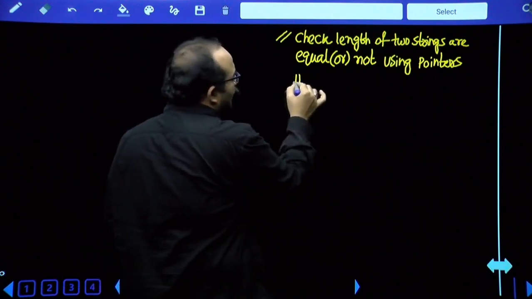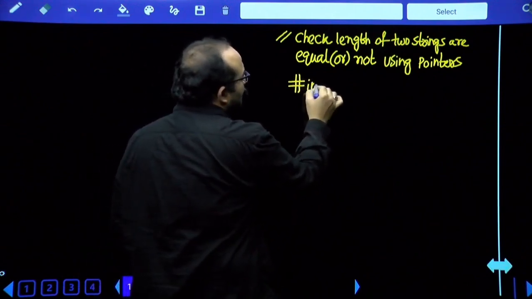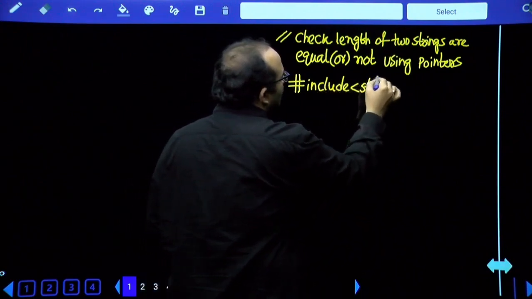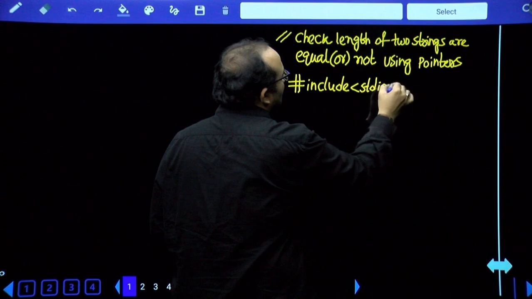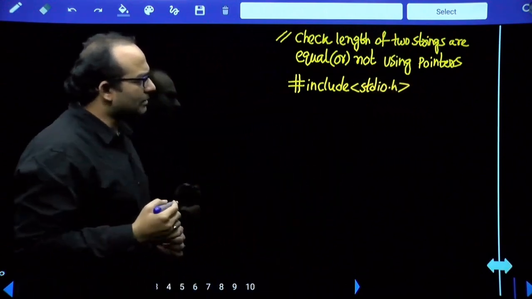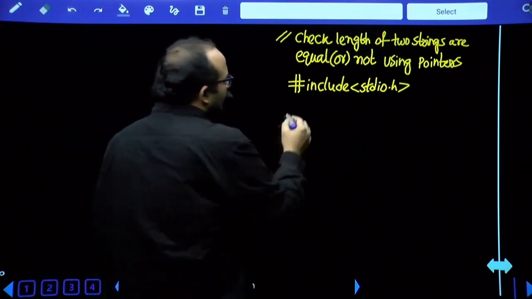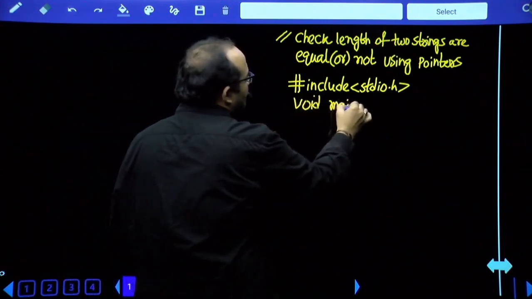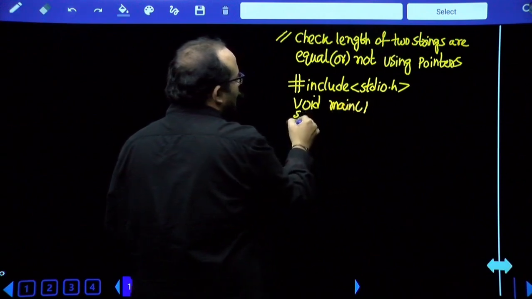First include the header file, hash include stdio.h. After including this header file, now inside the main function, let's consider two strings here.